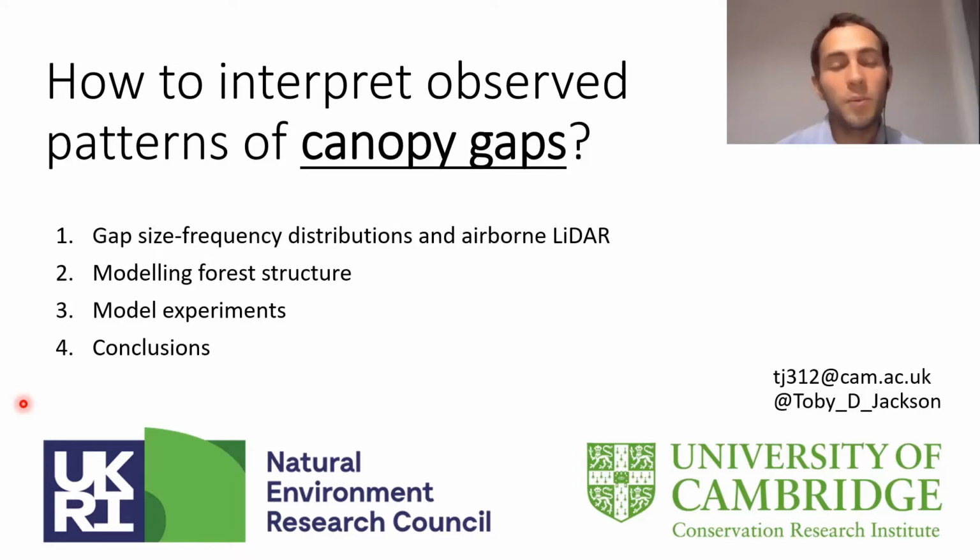So why should we care about gaps? Essentially because gaps are where lots of ecology happens. Gaps are the signs of recent disturbance. When a tree dies and falls over, it leaves a gap. And so the number of gaps tells us something about the rate of disturbance, and therefore about the carbon balance of that forest. So they're important for that reason.